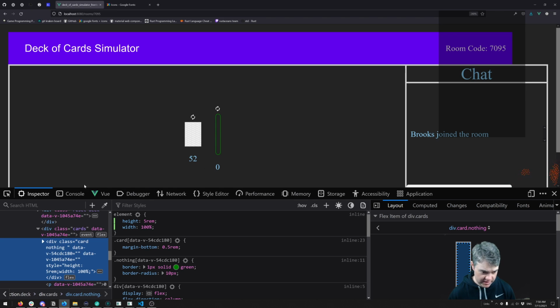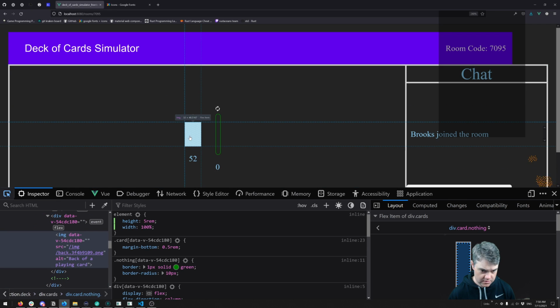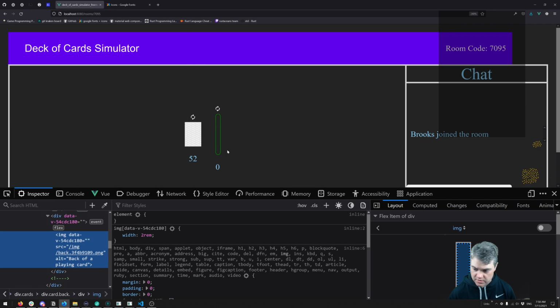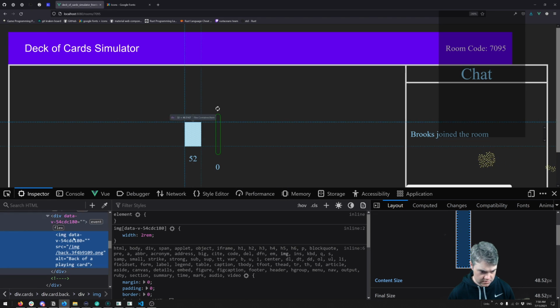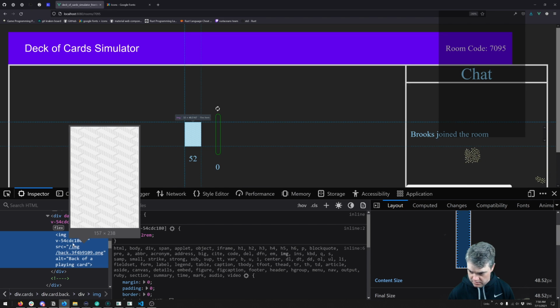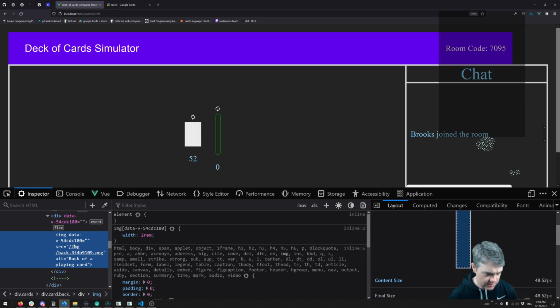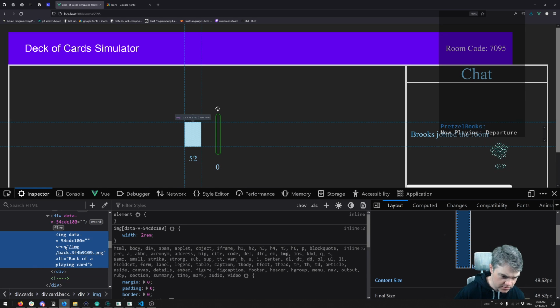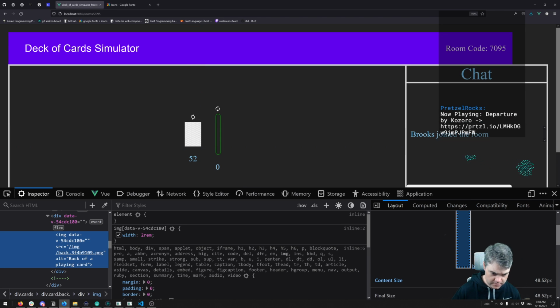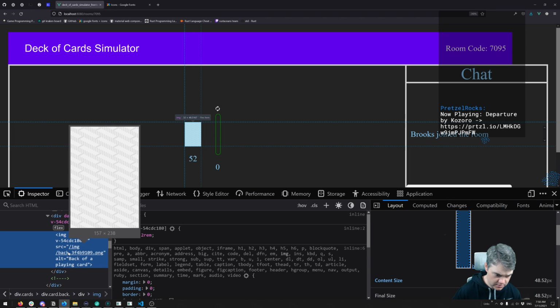So this card right here, you're 157 by 238.